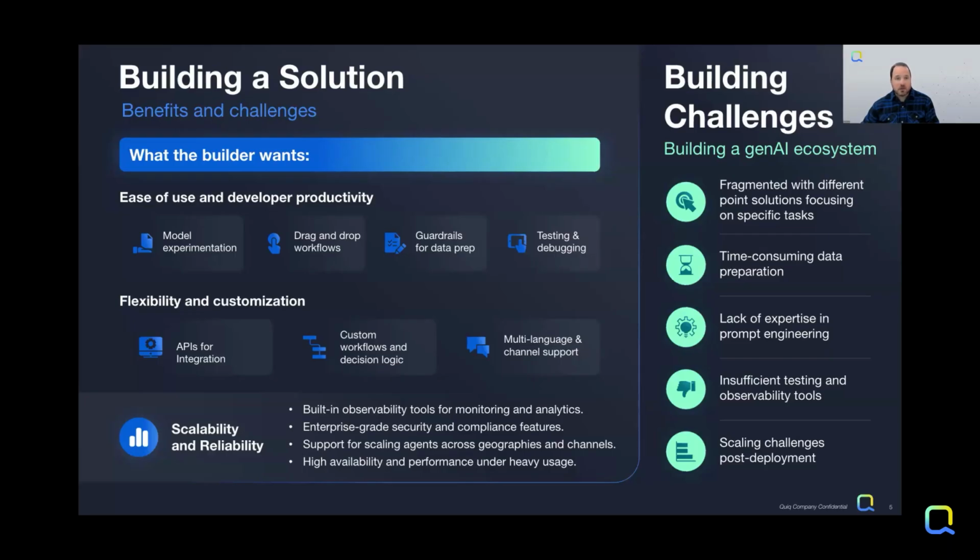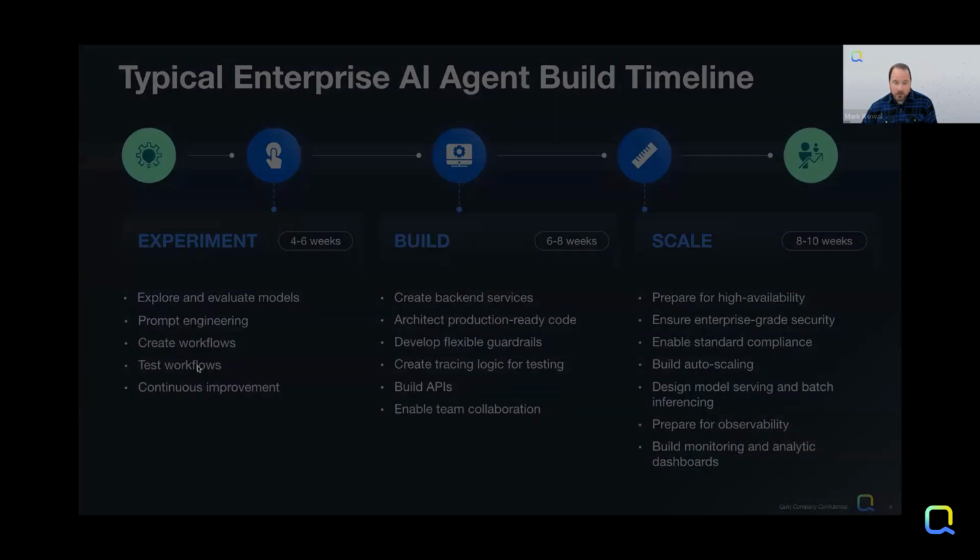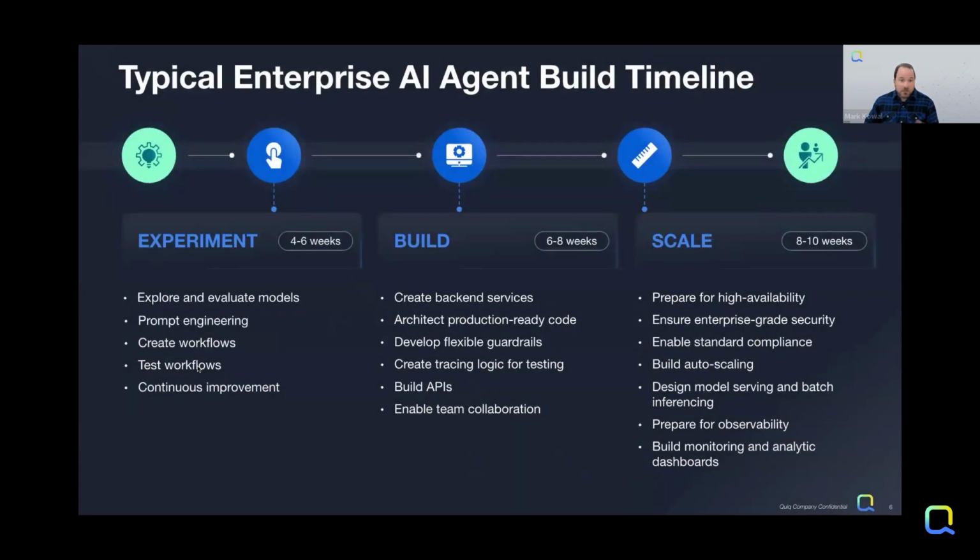Max, you covered it really well. There's a lot there when you talked about building a solution. I used to actually be responsible for a services team, and this was some of our methodology. Now, when I look at all the customers that we helped build out solutions, this would be the best case scenario. We would build this, and there you would see that you need to have an experimentation phase, a build phase, and a scale phase.